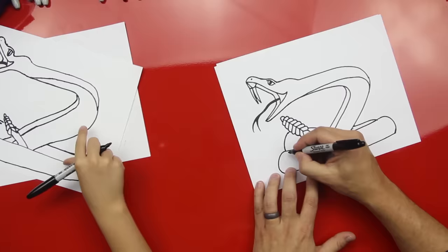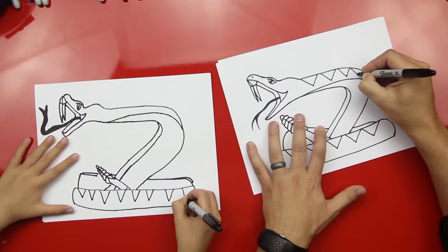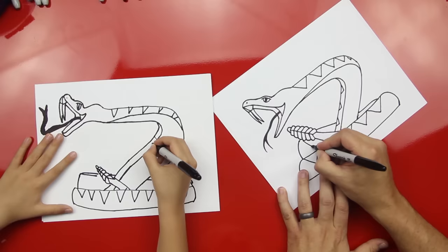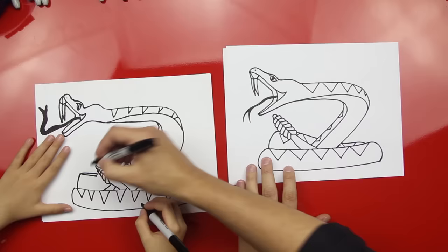Let's put some designs on his body. Should we do diamonds? There is such a thing as a diamondback, and they have this pattern on the back of their bodies that looks like diamonds. I'm going to do diamonds up here on his neck, and then little ones right here on the side coming down. Then we could do some back here — you can kind of imagine them coming behind his tail. That is awesome. Keep going, do a couple more diamonds. You could do some right there if you want.